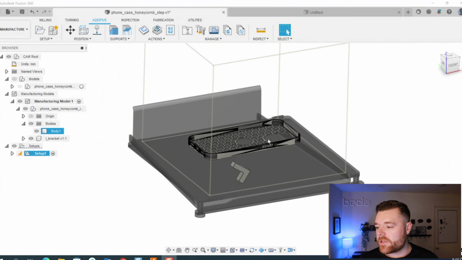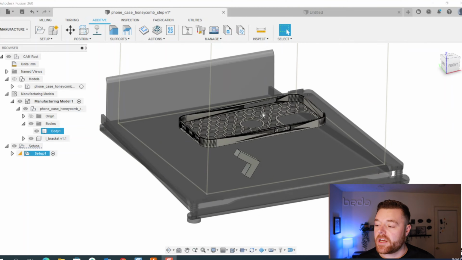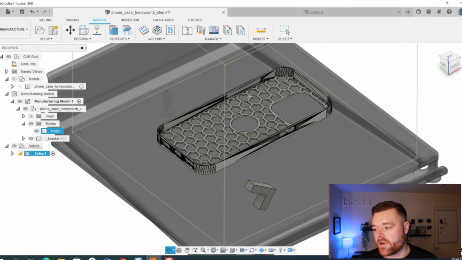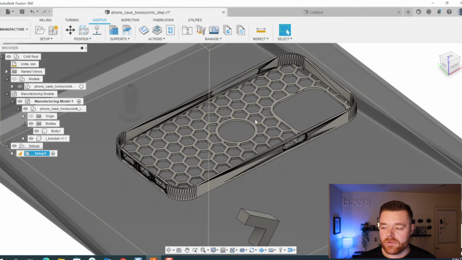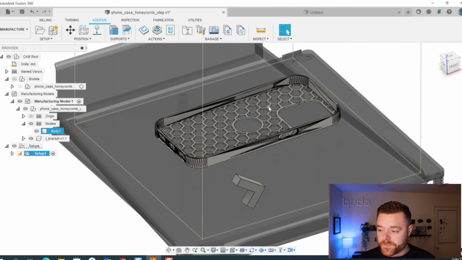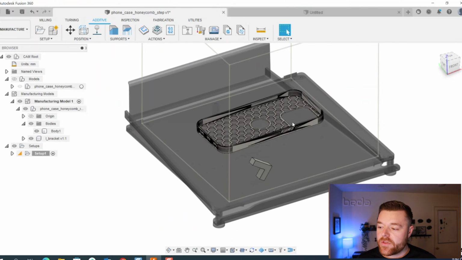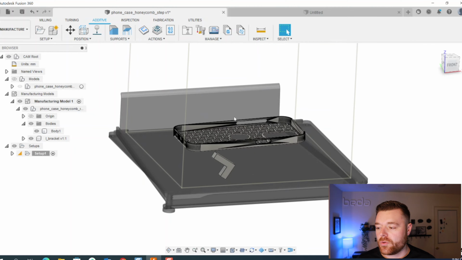So as we open Fusion 360, we notice that we're kind of piggybacking off of my previous video from a few days ago, creating that honeycomb structure in Fusion 360. I'm using that same case that we were learning how to make within the CAD software. But I figured this is a good example for us to learn how to use Fusion 360 as a tool not only for CAD design, but some of its other features in its manufacturing workspace.